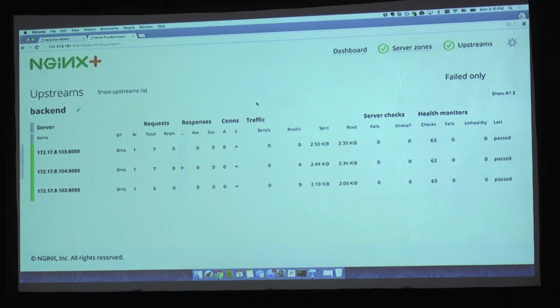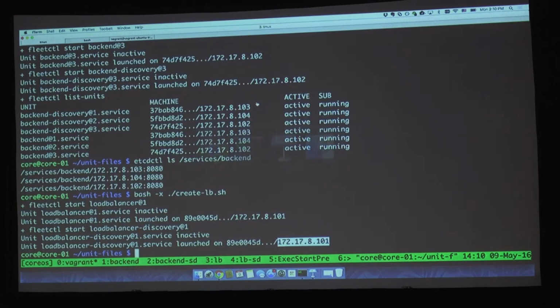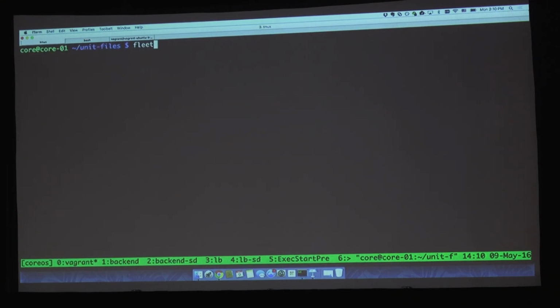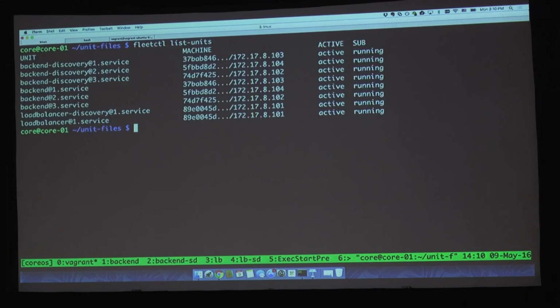So what we're going to do now is destroy one of the backends. Using the fleetctl destroy command, we're going to destroy backend number 2, as well as its corresponding backend discovery service.